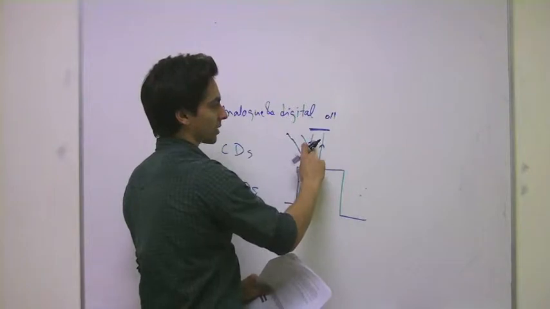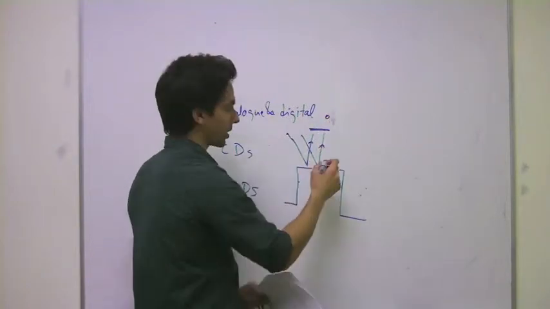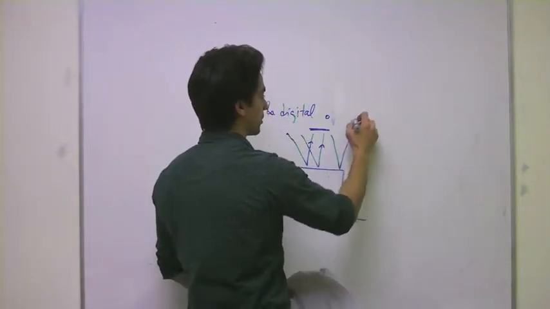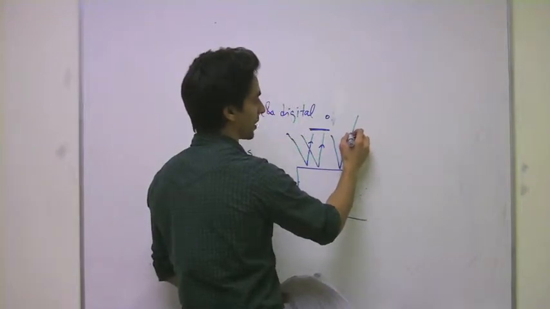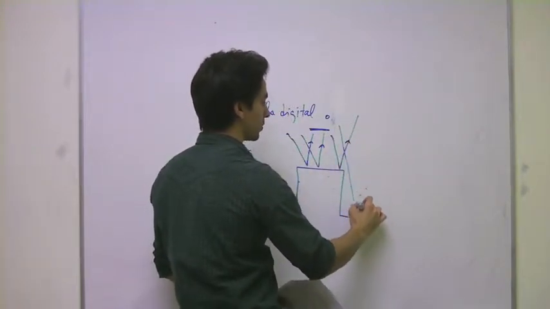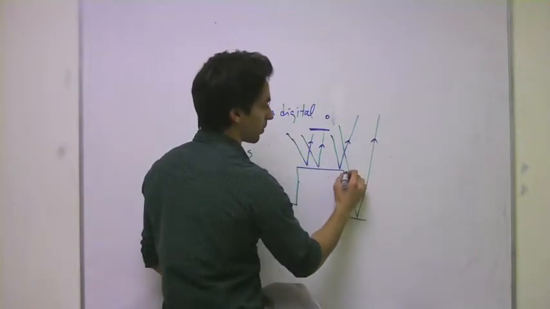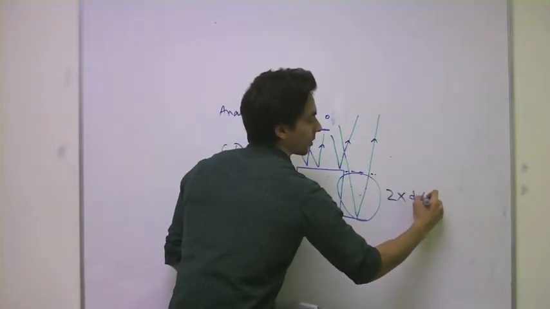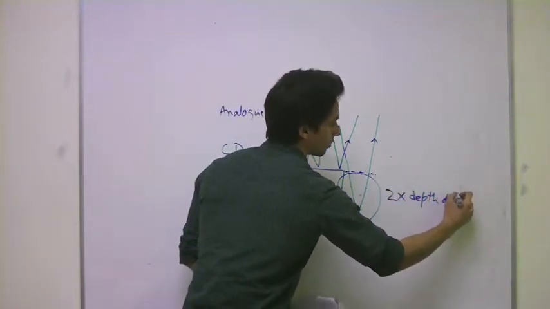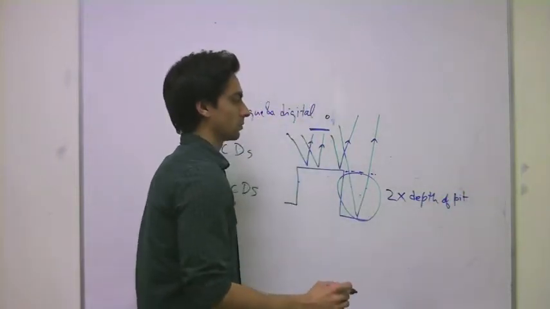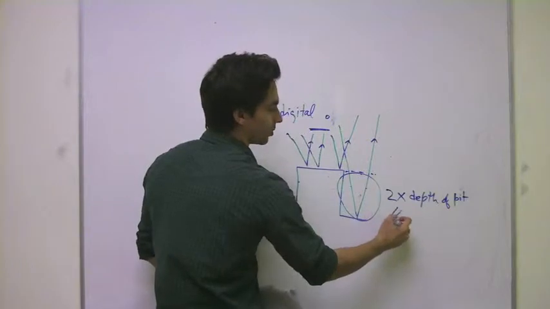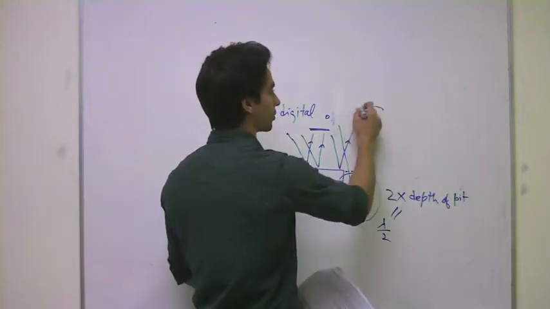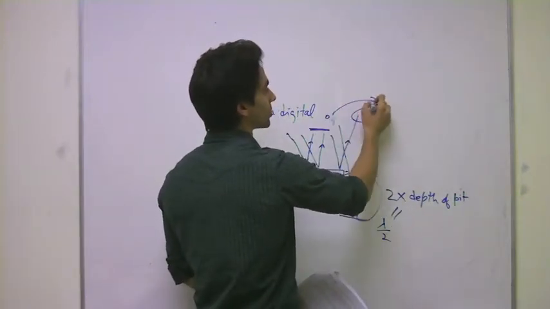From what I have understood, constructive interference is actually a signal of 0. Whenever we need a 1, or the opposite signal, one of the lights will reflect off the bump and the other one will reflect off the pit. Now the path difference would be approximately 2 times the depth of the bump or the pit. This path difference should be equal to lambda by 2 if we need destructive interference, and we'll get the opposite signal.